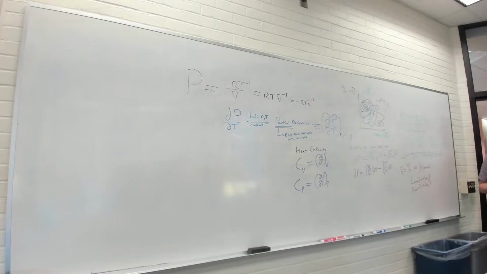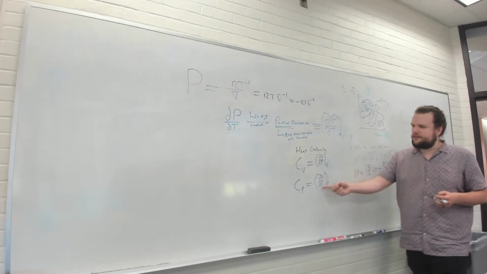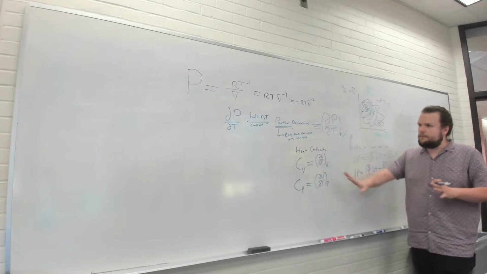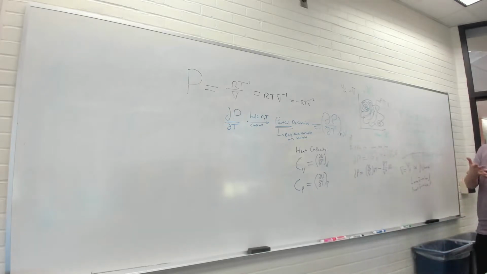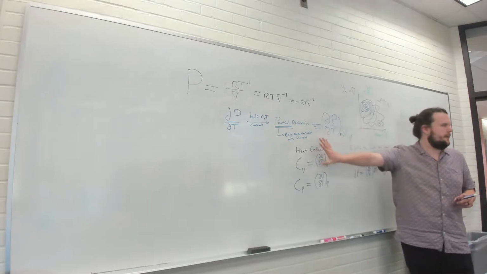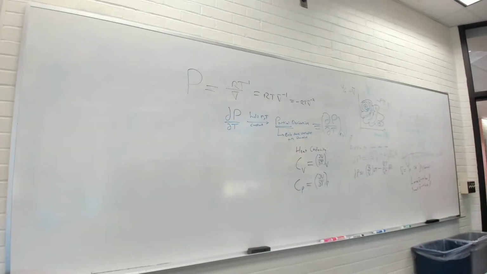In reality, energy is a function of volume and pressure at the same time. Right? So we can express the change in energy with respect to temperature, volume, and pressure using Cv and Cp. But again, the math gets complicated when we've got multiple things going around, which is the whole point of why we did isothermal and isobaric and isochoric and adiabatic expansions, so that we can just sit on one formalism and not have to worry about the other things moving around. Okay? So that's really all the calculus you have to know for this class.